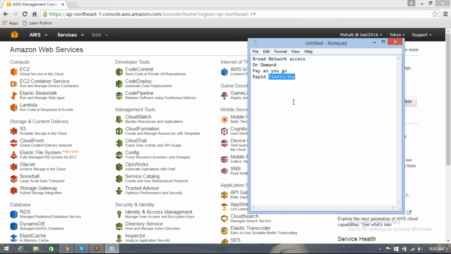So that is what rapid elasticity is. Rapid elasticity is nothing but scaling up or scaling down your infrastructure based on the utilization, or based on the requests hitting your application or website. So that is possible in cloud. That's fantastic, right? That is a really good mechanism that cloud technology has come up with. The next thing is resource pooling. Now, what do you mean by resource pooling?